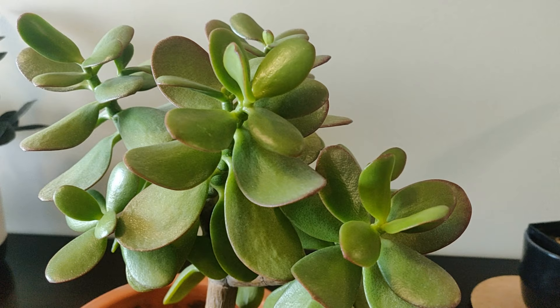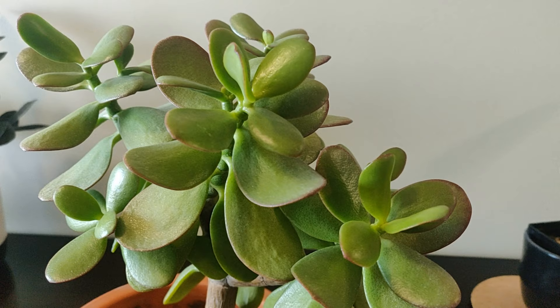If you're living in the northern hemisphere, a south-facing window is probably the best place for this plant. They need lots of hours of direct sunlight every day. You can tell that your jade plant is doing well if you start to see that red sun stress around the edges of the leaves.